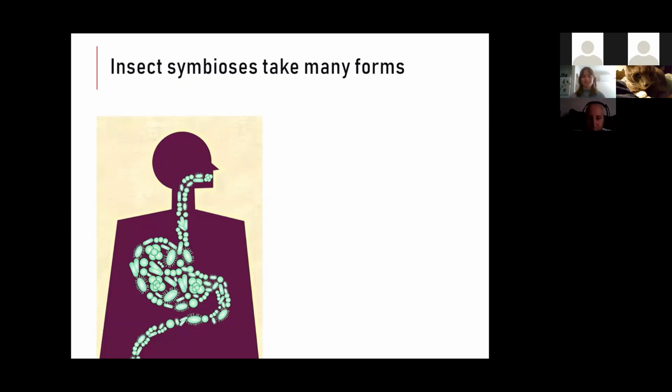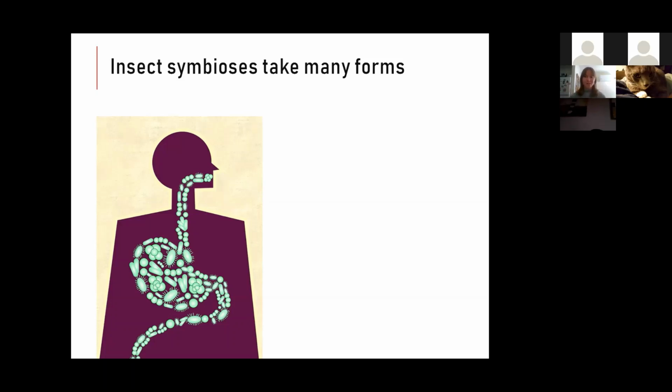Just to give a brief introduction, I'm sure many people are familiar with the symbioses that humans have with our gut microbiomes and all the bacteria that live on our skin and in our body. We're probably familiar with the fact that these are digesting components of our diets and working to protect us from pathogens. And sometimes things can go wrong. We can have commensal bacteria that overrun and become pathogenic. A lot of work has definitely been done on the human microbiome.